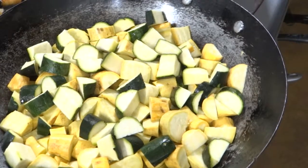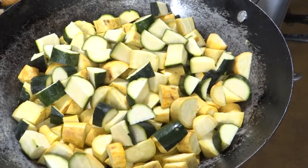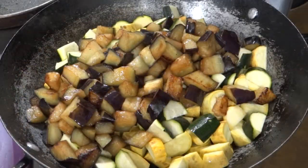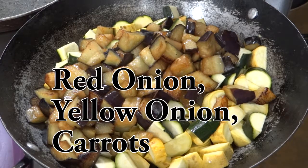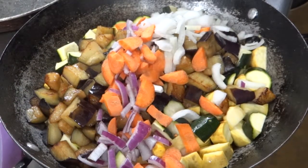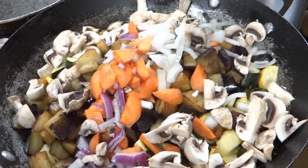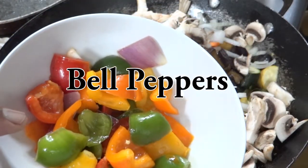Here's my chopped-up squash — zucchini and yellow squash — ready to go, uncooked. I'm now going to add the eggplant to that container. Then I'm going to add some red onion, some yellow onion, and just a little bit of carrot. After that goes in, I'm adding some mushrooms, followed by a bowl of multicolored peppers with a little red onion, and then we're going to take it to the fire.